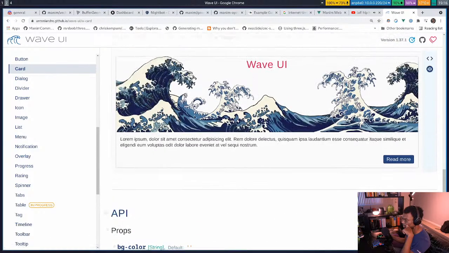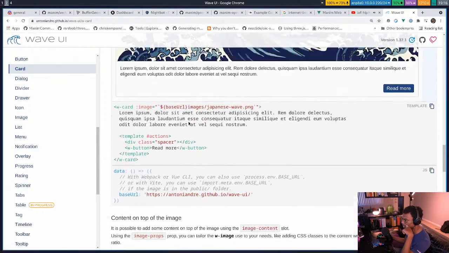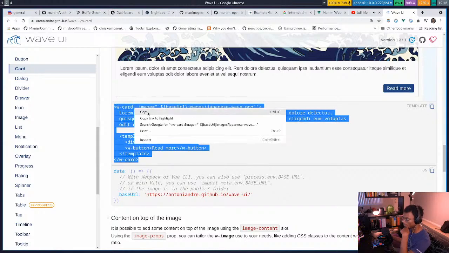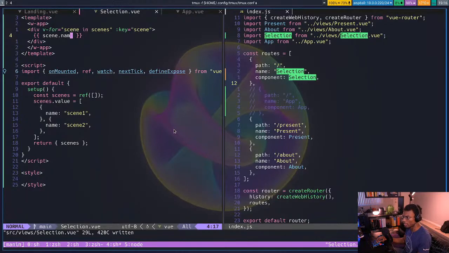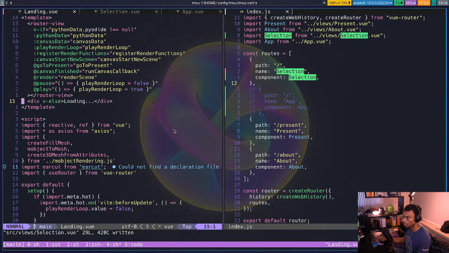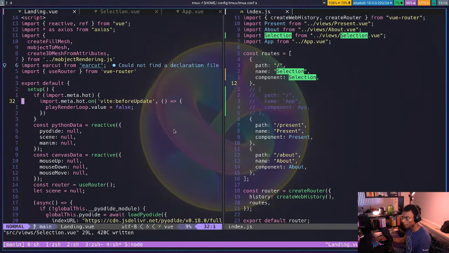And I'll also have to come up with a way to get an image. Okay, but for now, let me just see if I can get a card in.